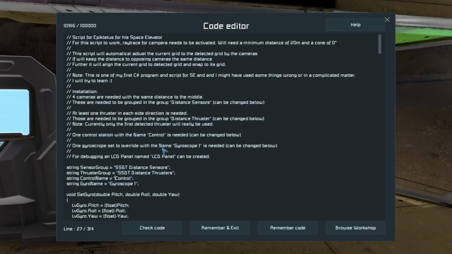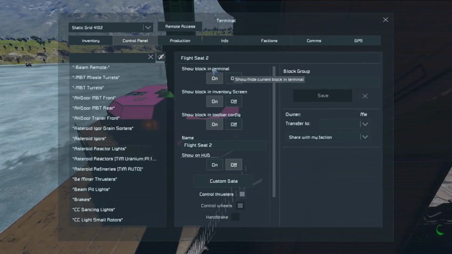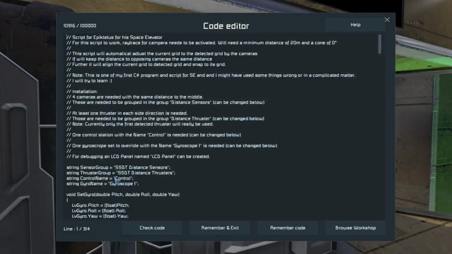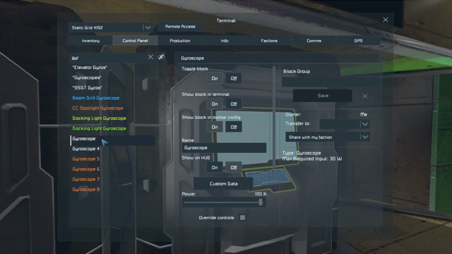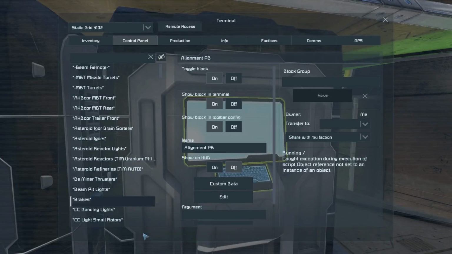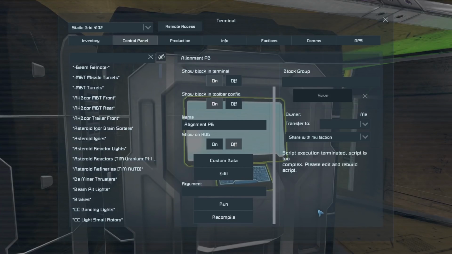So a control station, I think he means this. So this is called my flight seat. I'm just going to go ahead and call it the flight seat. Let's name that flight seat. And then gyroscope 1. Sure, why not? Oops. Ah, darn it. That's not what I wanted to do. So we'll go ahead and just rename this one to gyroscope 1. Let's see what happens if we do this. Hey, that looks better. It's doing all kinds of things. And then it stopped.